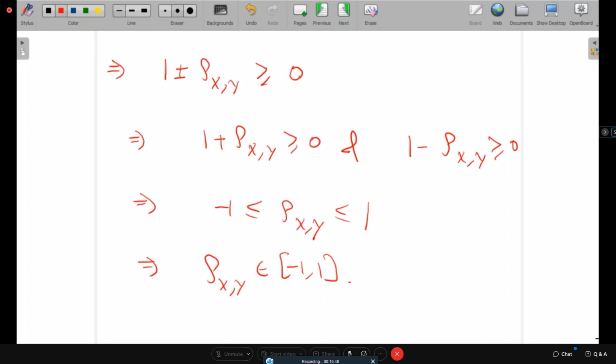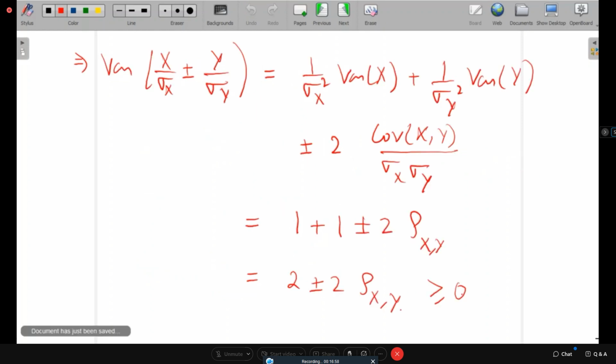Sir, we are dividing it by the standard deviation of x, but here x is only a random variable which we are not knowing. Then, practically, how are we going to divide it by the standard deviation while we are not knowing the random variables? But it doesn't matter here, right? Because it is not required to know x. See, if x is known, then only sigma x is known, right?